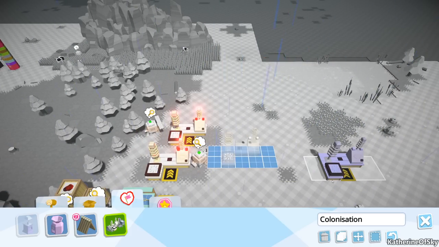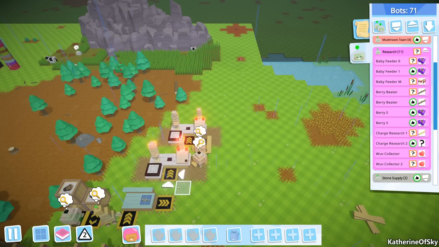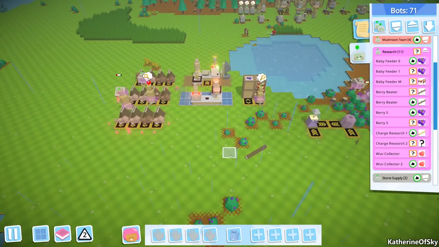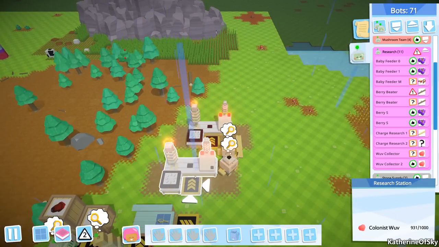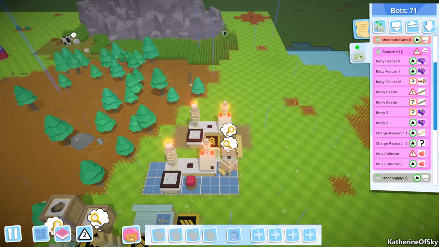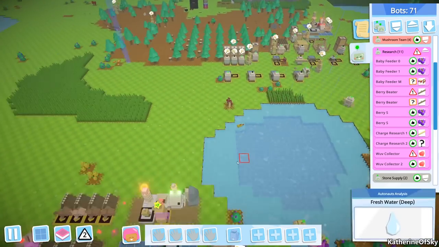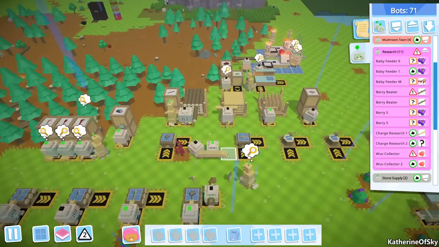How many do I have? I just have two. Okay. Now then, I want to upgrade these. Oh gee, I have to walk all the way over. No! Well, that's okay. I can go ahead and bring some materials with me then. That'll be just fine. All right, so we're going to upgrade this thing. Upgrade this one as well. Okay, and then find out what this one needs. One log, three poles, and four stone.